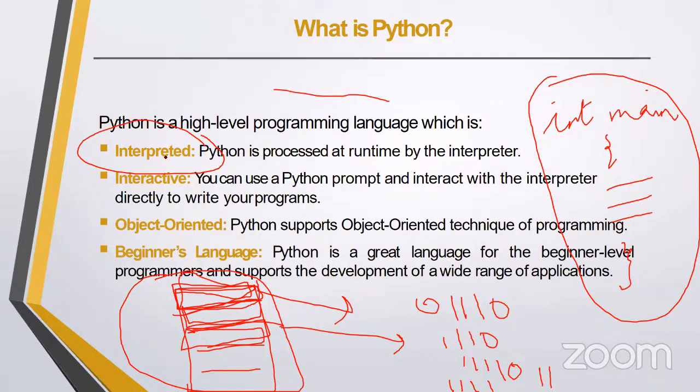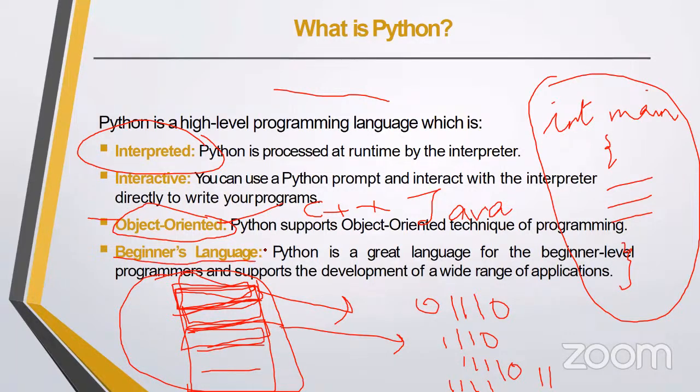So it is a very interactive language in which you want your program to do something and it will do it for you. So it's quite easy to write programs. It's an object-oriented language, as we have in C++ and Java. Both are object-oriented languages, which have the advantage of different object-oriented programming paradigms like polymorphism, inheritance, abstraction, and information hiding. So all this does exist with Python as well.